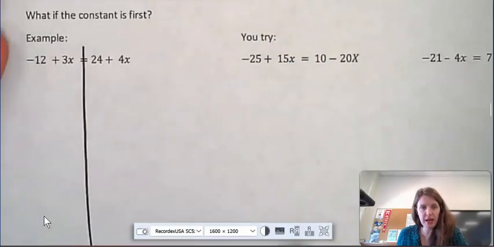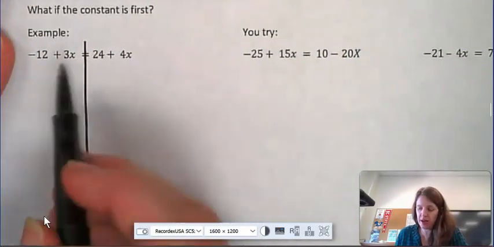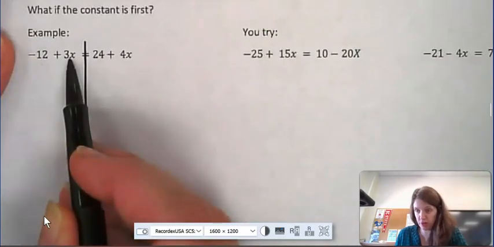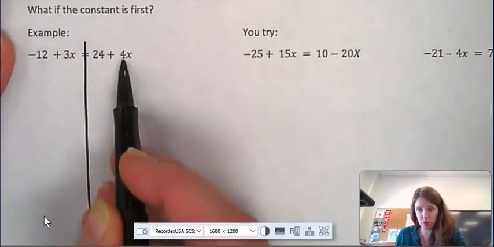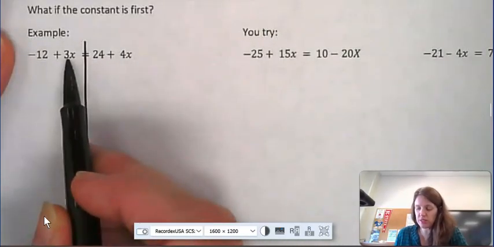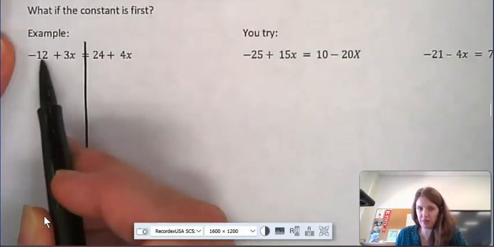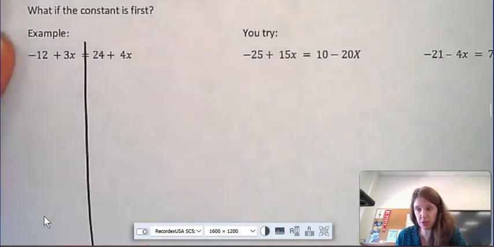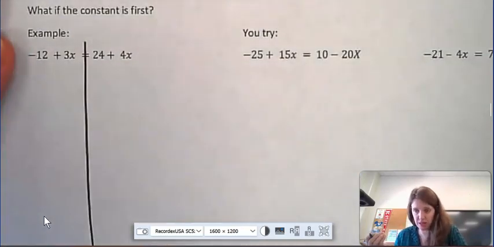Okay, so again, I have the same issue here. I have a number and a term with a constant and a term, right, with an x, and another constant and a term with an x. So the only difference is that in the ones above, the x term was on the left and then the constant was on the right here. There's nothing different that I'm doing here. I'm still going to move my variables to one side of the equation and my constants to the other side of the equation, whichever way you choose to go.